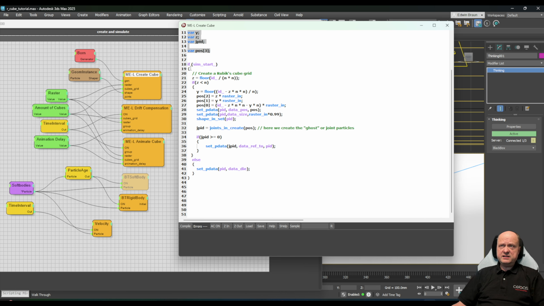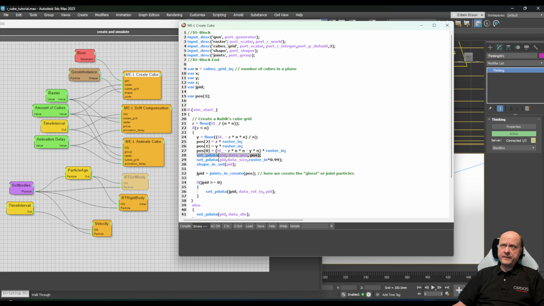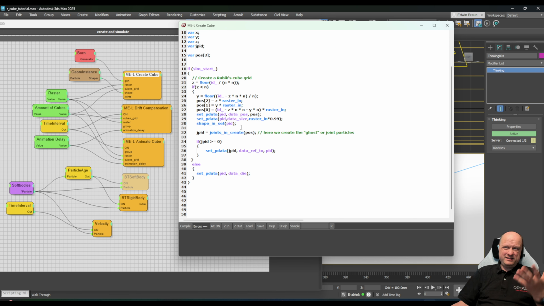And the rest is just this little for loop where we just create particles, or we are not creating the particles in there. Our particle born is doing that, but we grab the particles. They're all at position at the origin. We are placing the particles with a set particle position here. So we go through the particles in a raster. We specify the raster with an input. We declared we want to have a raster input, which is a scalar value in world space, and that's it. So we specify the variables and go through.